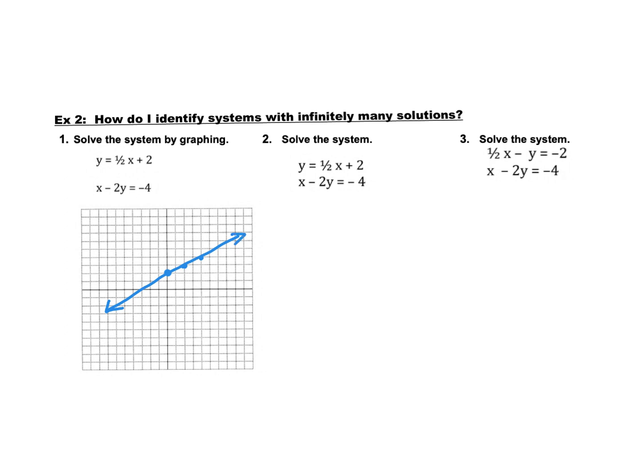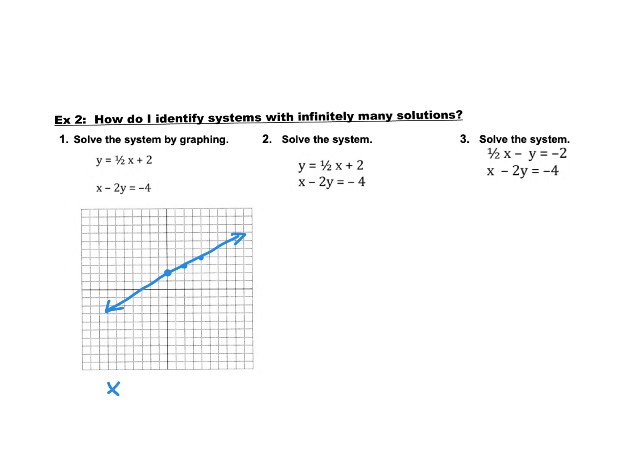Well, not super straight, but it'll do. All right, so for our second equation, we have x minus 2y is equal to -4. Well, we could either solve for y, or we could graph this by using the intercepts. I'm going to solve it for y because I want you to see what you notice about the equation after we solve for y.